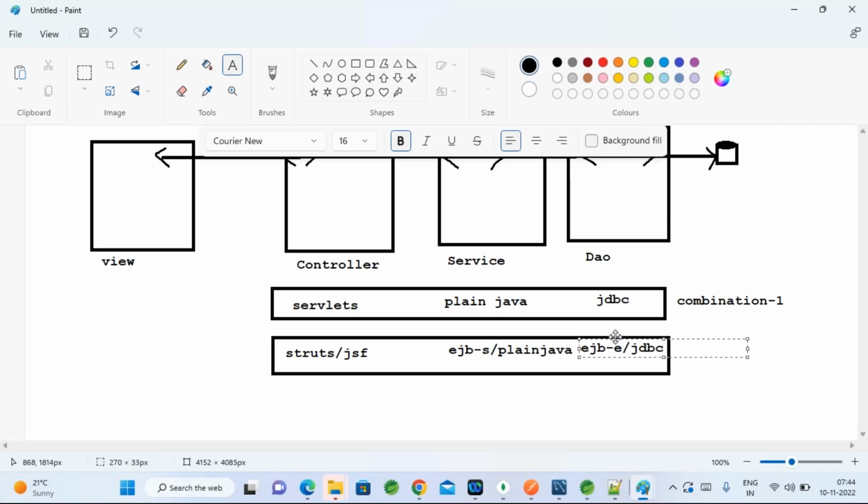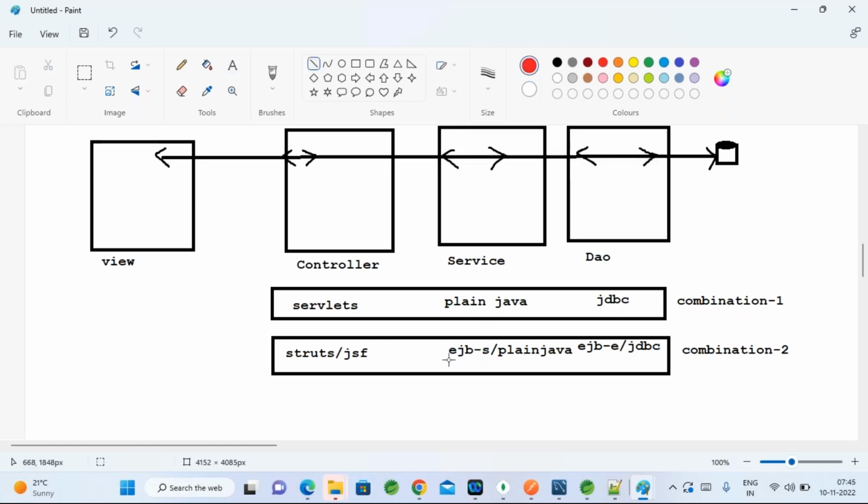Again, if you go with this plain combination, you don't have any burden for deploying your application. But when you touch EJBs, again it will become a costlier job. EJB components will become costlier operations for you.